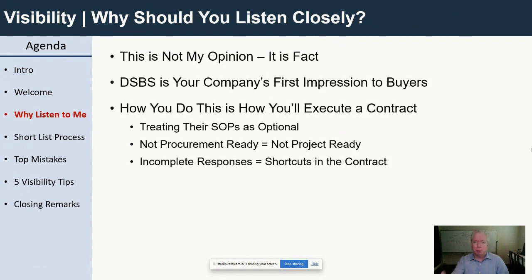DSBS is the tool I'm going to primarily talk about today — the Dynamic Small Business Search. It is the number one market research tool out there. It's the tool used by the 99%; 1% is you getting out and knocking on doors, and then 99% is SAM and DSBS — they make up your small business profile and are basically one tool. When a buyer or market researcher comes into DSBS and looks for a company like yours, this is where you're making your first impression.